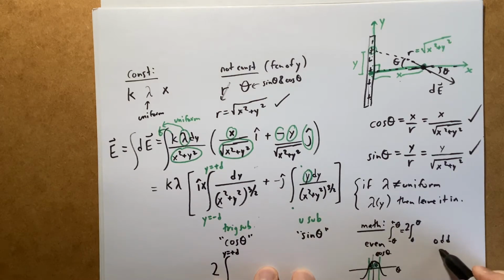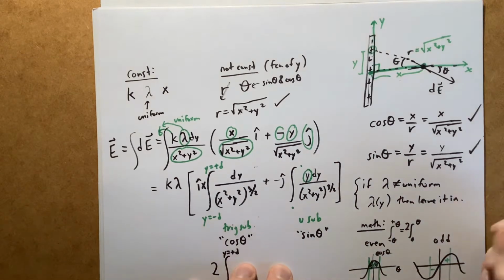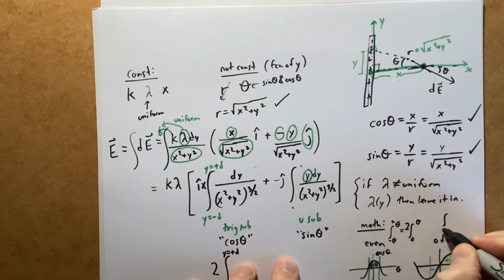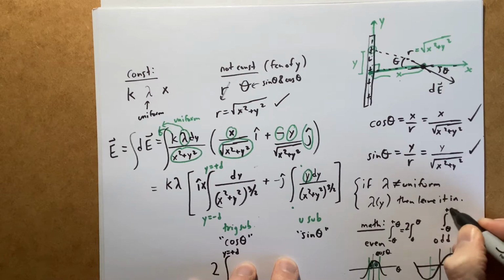And then conversely, for an odd function, which is what a sine is, sine looks like this. I'll try to draw this a little bit bigger so I can make my point a little bit easier. Anytime you're integrating symmetrically around the origin, I want to point out that you'll catch just as much positive area as negative area. And so if you're integrating symmetrically, it'll actually cancel out. So the integration from a negative angle to the same positive angle will actually be 0, okay?